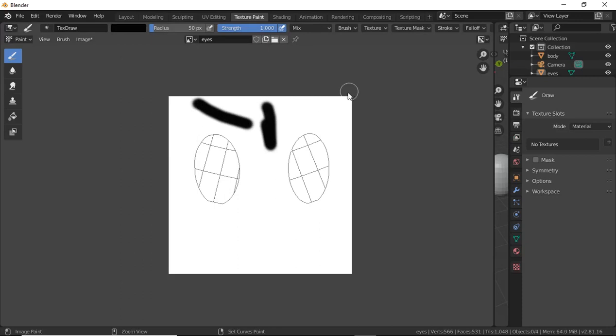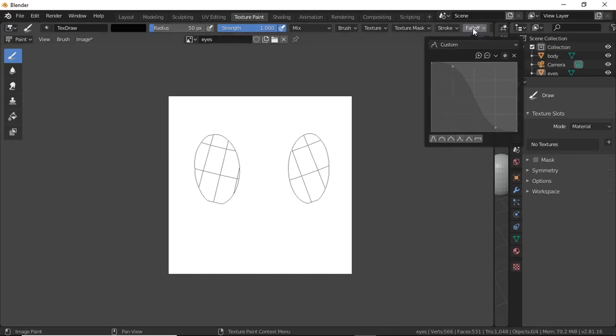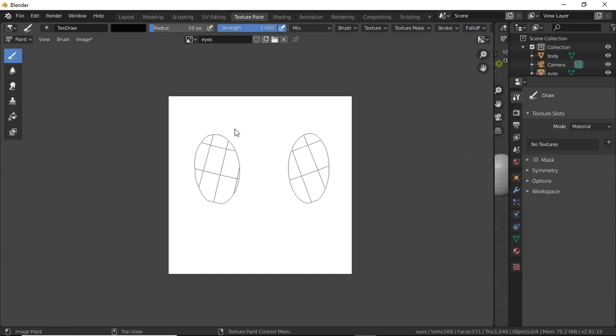So if I go to the last option, falloff, there are a few presets over there for the brush shape. I'm going to select this last one, which is kind of like a stapler pin, like a rectangle. I click that and see how crisp the circles are coming now. So I'm going to use that and maybe make a pupil here and the other one here. Yeah, that seems pretty good.